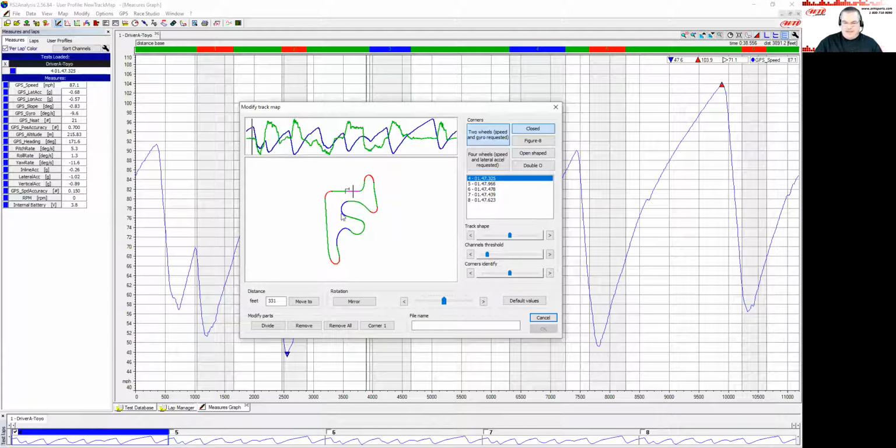Okay. The other thing that was talked about a lot was this modify parts box down here. This is the next place that we'll chat about, and then we'll come back to the track shape and channel threshold. When we first started and created this track map that's segmented across the top, all we did was give it a name, and boom, the AIM software Race Studio Analysis looked at all of this data, the acceleration zones, the turning, the gyro, if we got that one selected.